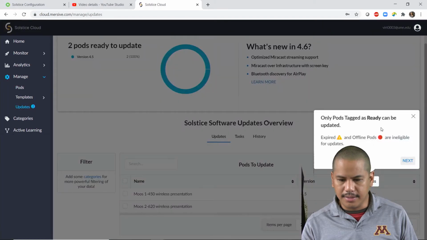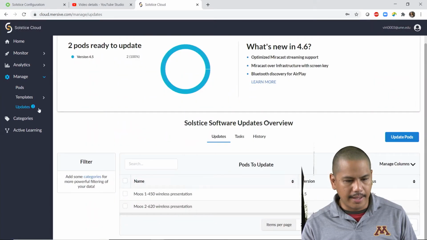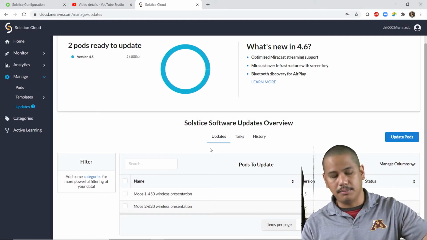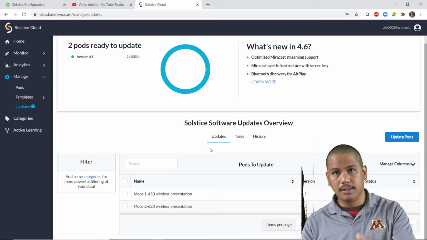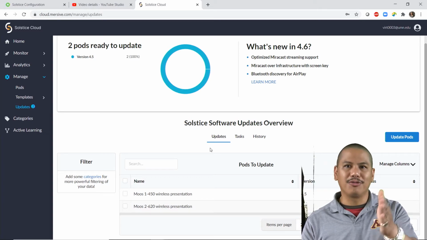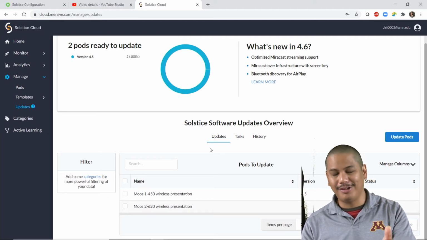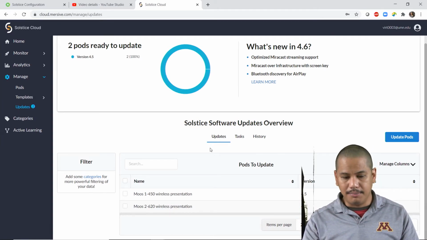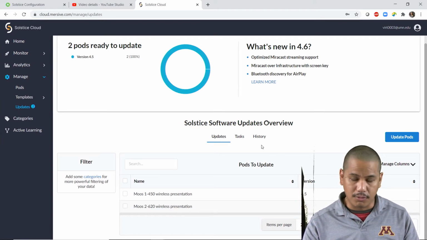And then the other great thing about it is I can mass update. So instead of going into each device and updating, I go here, first I come here, and then select all the units that are not up to date, and then just click go, and they'll all get updated. So for 120 units, that's kind of great for us.